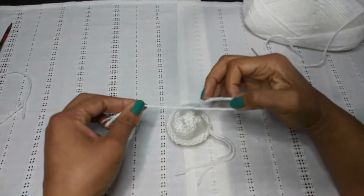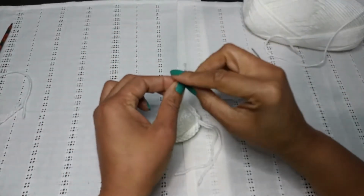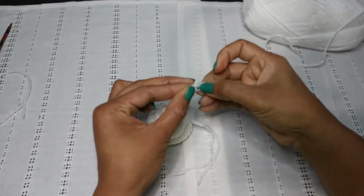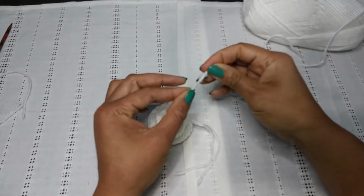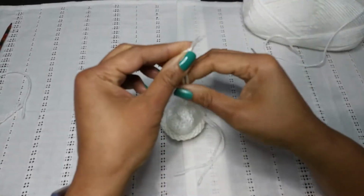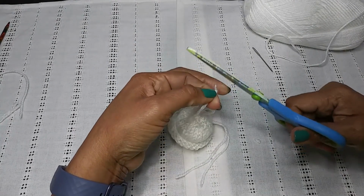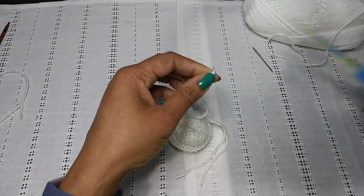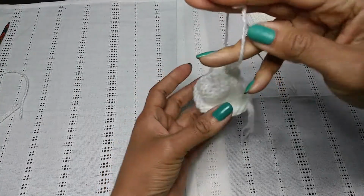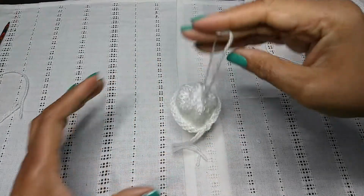See? And then another little knot at the top. Y otro nudito arriba, and that's what we're going to use to hang our bell. Yeah, like this. So I'm going to cut this off. There. And we weave in these ends. And here is our bell. I'll show you the finished product in a second.